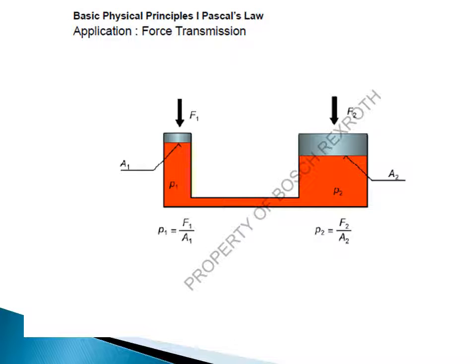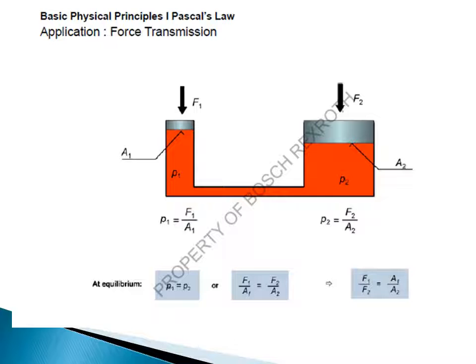But you can see that these two different sections are interconnected. So the pressure at this section and this section will be equal. It means P1 equals P2. Therefore, if we consider the equilibrium condition as per Pascal law, P1 equals P2, or F1 upon A1 equals F2 upon A2. Therefore, F1 upon F2 equals A1 upon A2. So if F1, A1 and A2 are known, you can find the value of F2, right? Since here P1 equals P2, with the help of this equation you can find what load can be lifted at this section.